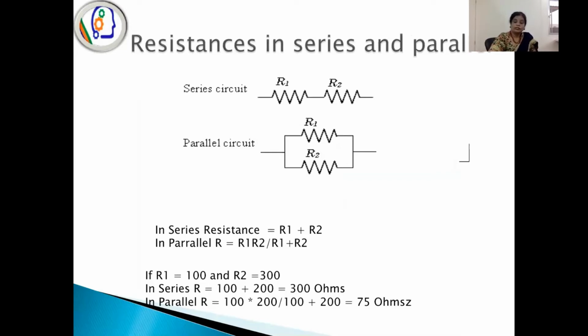So in this way we can find the value of resistance. Resistances can be used either in series or in parallel. In series, they will add, like two resistances of 100 ohms. When you connect them in series, they will come as 200 ohms. Suppose you connect 100 ohms and 100 ohms in parallel, its value will be just half, means 50 ohms only. So there is one formula in parallel, 1 by R is equal to 1 by R1 plus 1 by R2. Like this we can find the resultant resistance value.